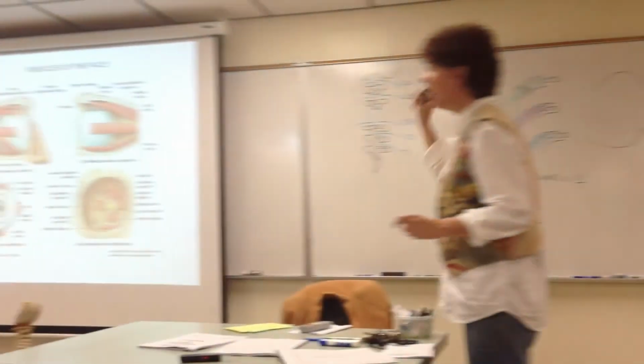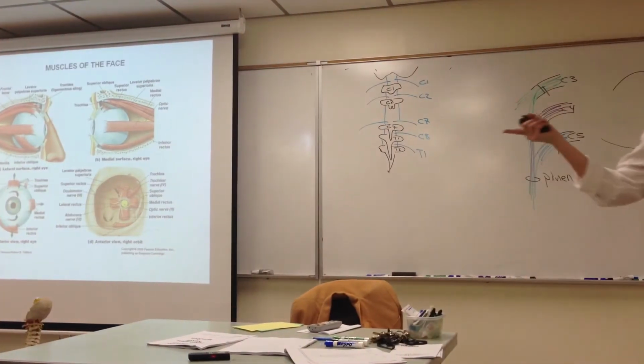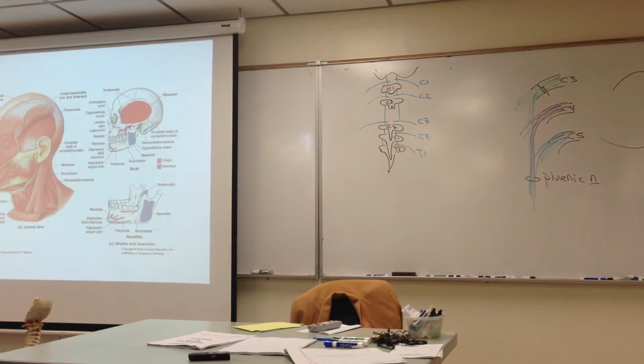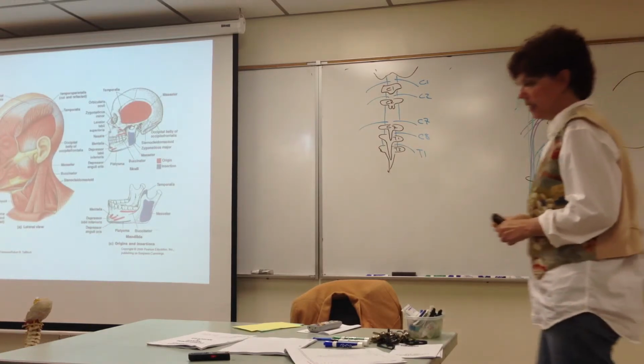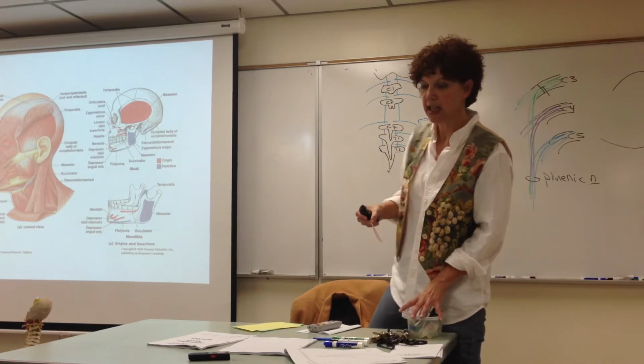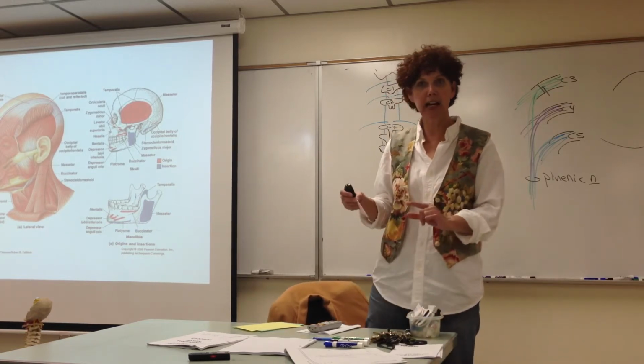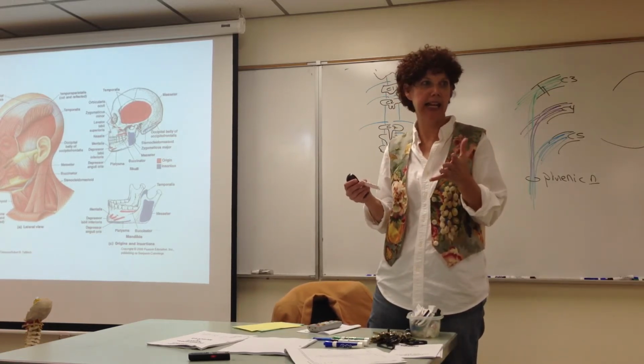Okay, muscles of the eyeball, we've talked about these already. I didn't put them on the last lab exam, but they will be on this one. So I'm not going to cover them again. And I want to move to muscles of the face. So we're going to do muscles of the face, the chewing muscles, and the tongue today.